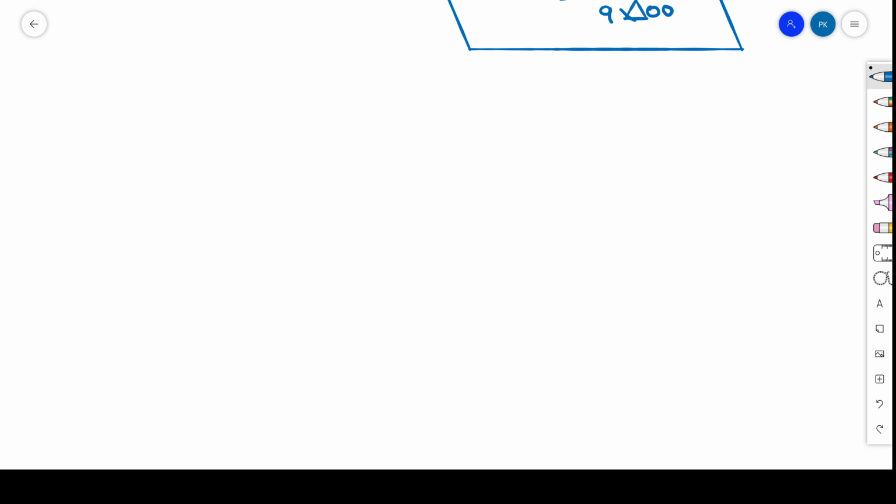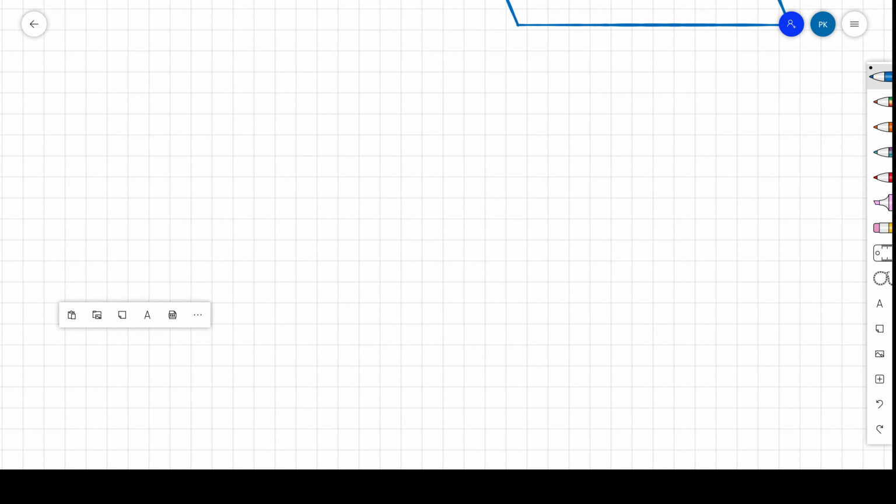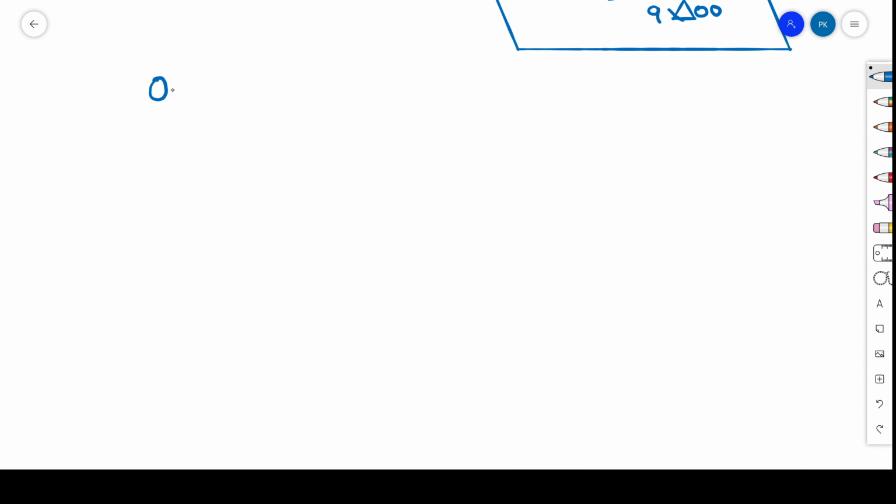Till now we have learned and understood that rational numbers can be expressed either in terminating decimal form or in non-terminating recurring decimal form. So if it is non-terminating, it has to be recurring, and it is very easy to understand. The only thing you need to remember is 0.2 bar, which means only one bar is there. You can directly convert it as 2 by 9. If it is 0.35 bar, you can directly write it as 35 by 99. And if you have understood this part, other parts are quite easy.